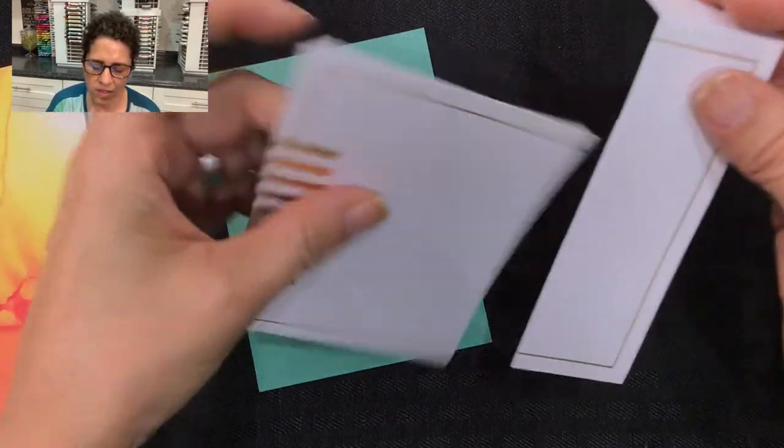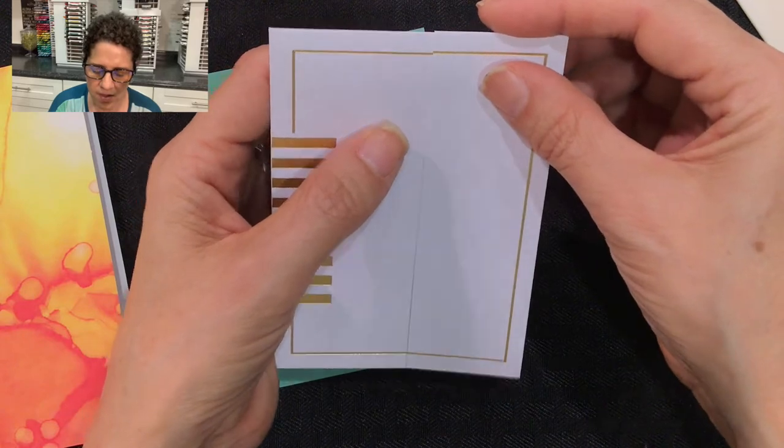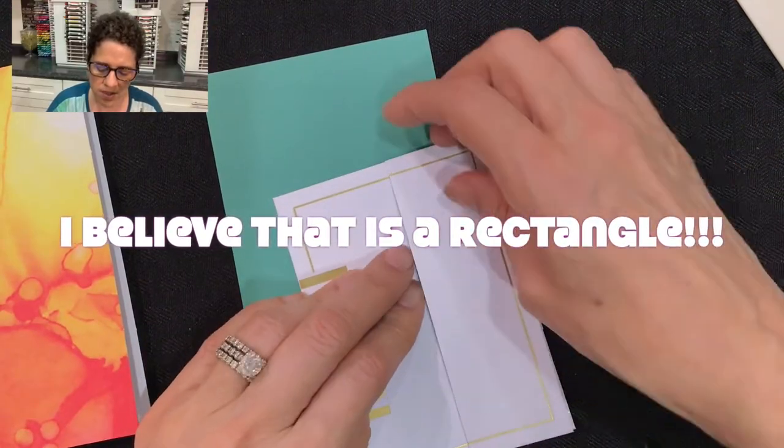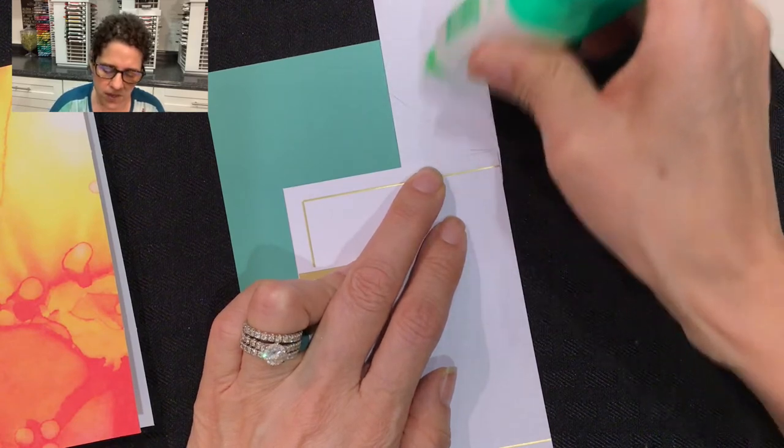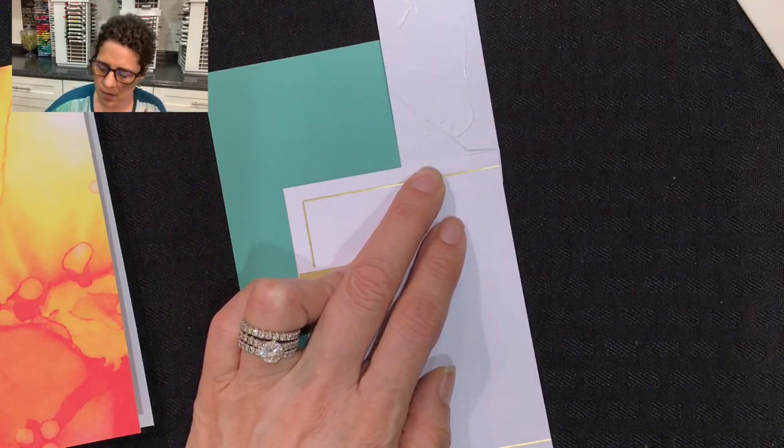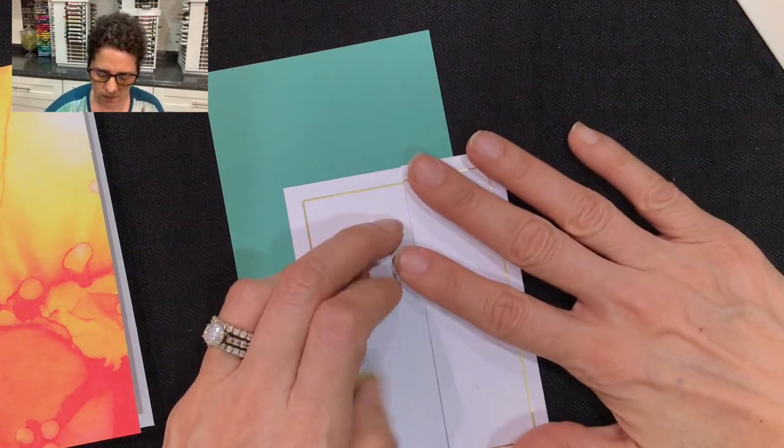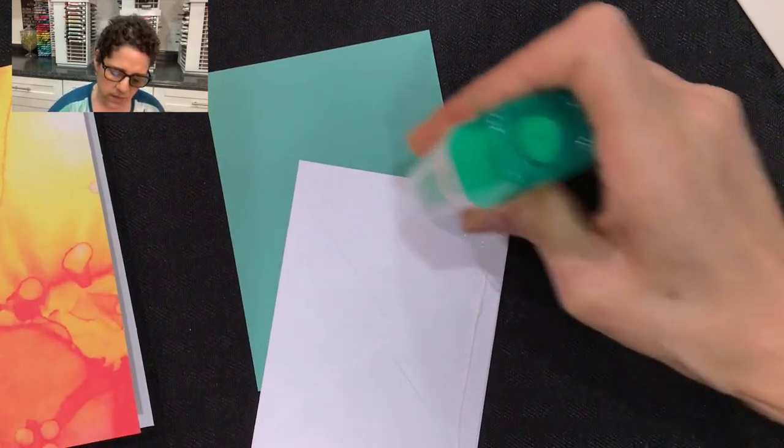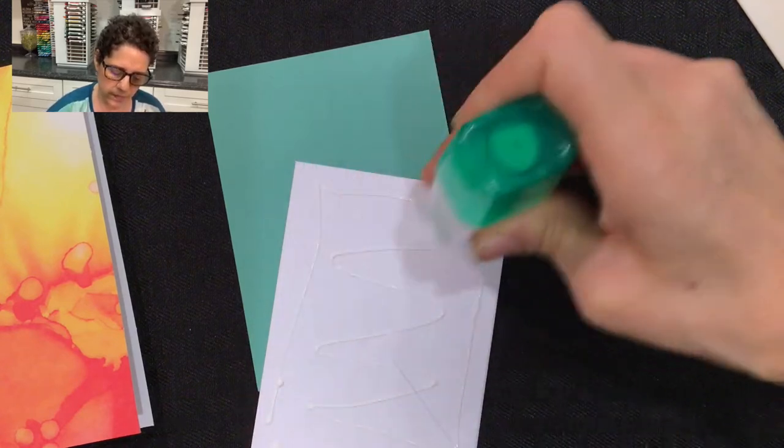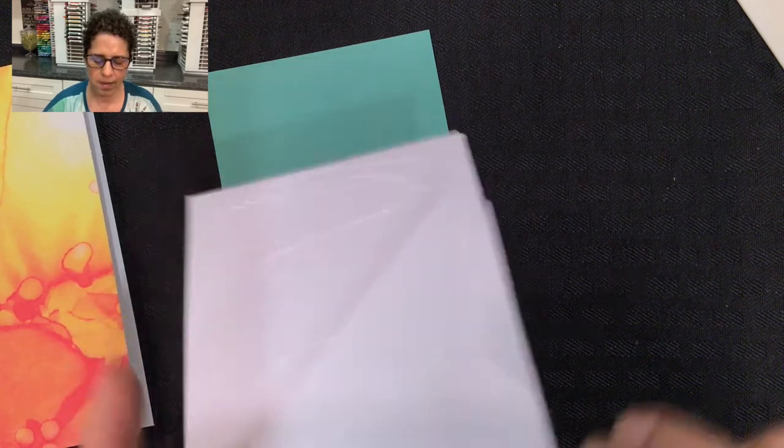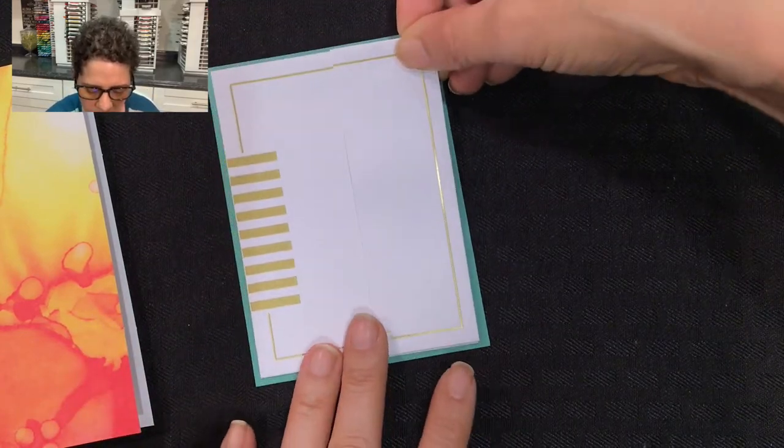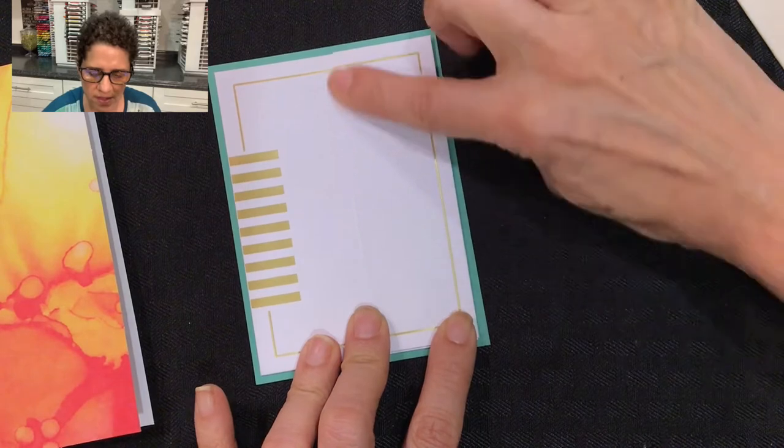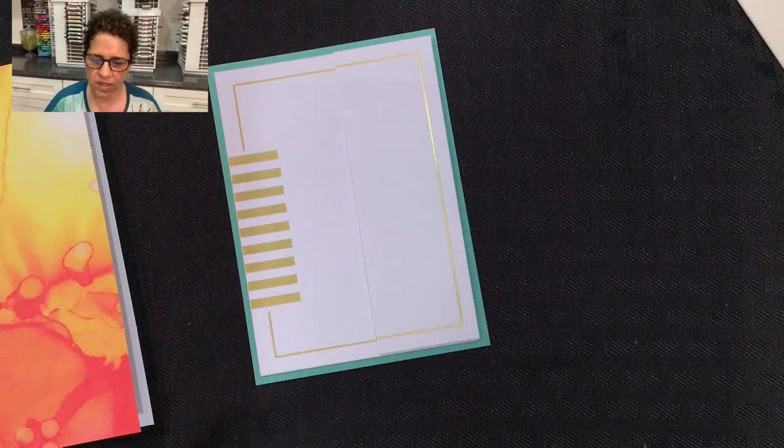Now I'm going to take this envelope here and lay it directly on top of the other envelope like that, so now it will complete that square. Then I'm going to glue these pieces together. Let me add some glue on here. Then I'll flip this over and add some liquid glue to the back of the envelope. That's going to get centered right onto the center of our Just Jade cardstock.